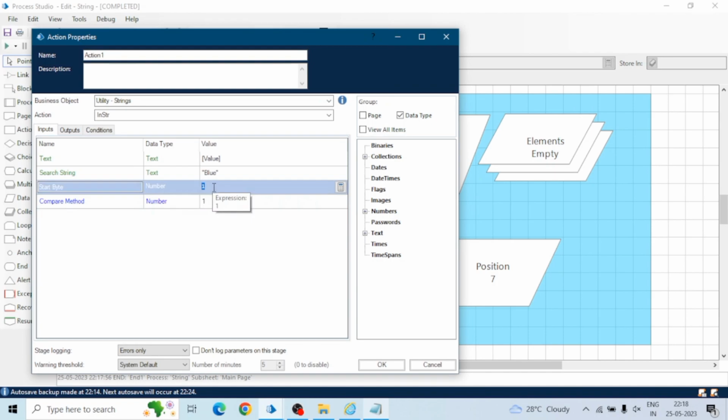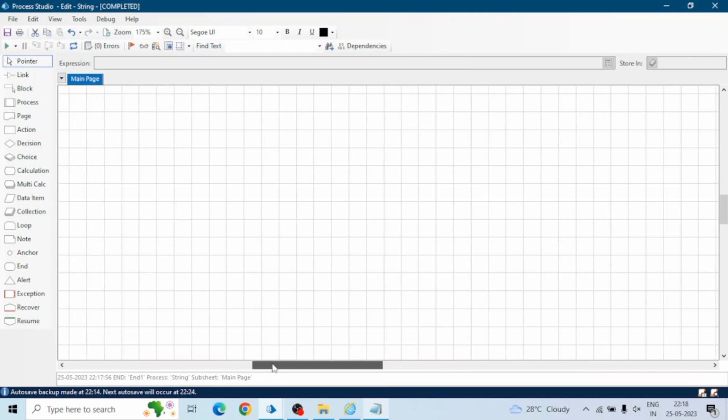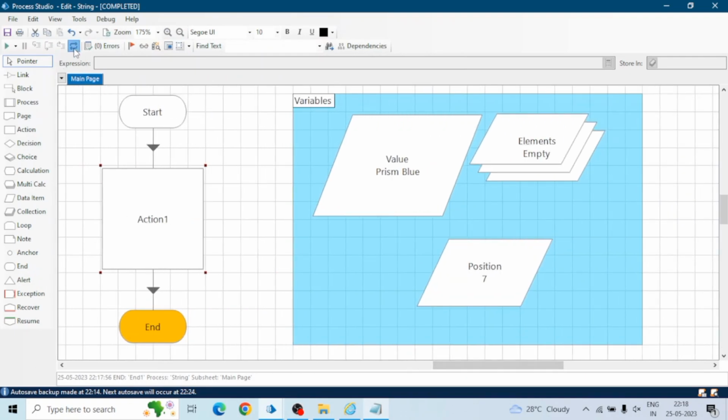Similarly, we can change the start byte to 8, and when we search, see, we are not getting this blue in the Prism Blue because we are searching from the 8th byte, and the 8th byte will be the L of the blue.